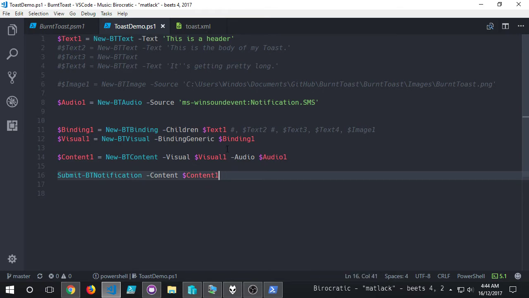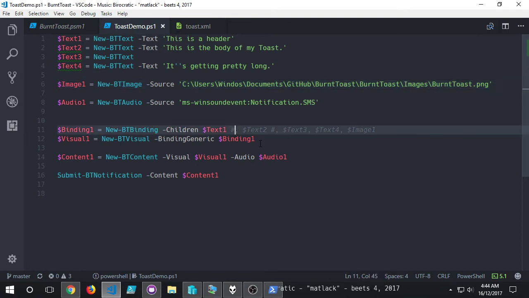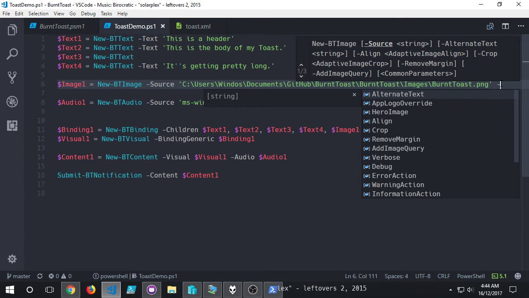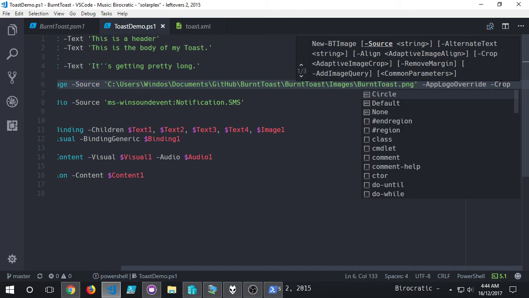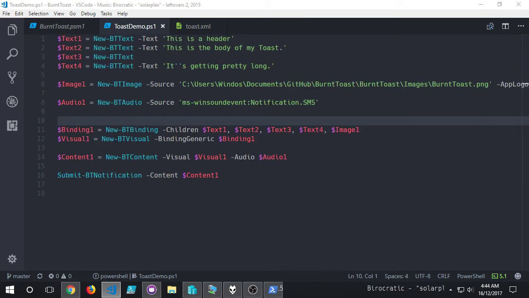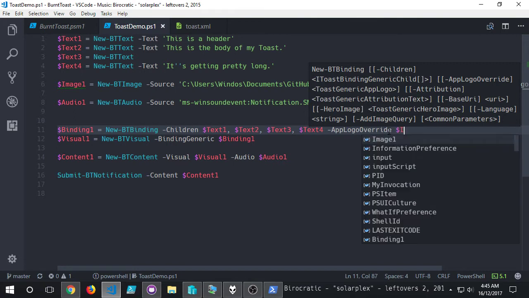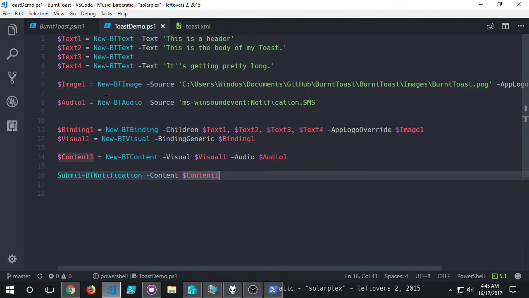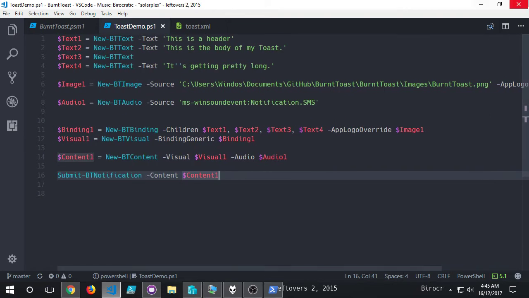But that raises an interesting point. If we put all of these back on, our image, so what I've done there is I've specified that this image is a quote-unquote app logo override, and it's also cropping as a circle now, but you'll see what that does in a second.